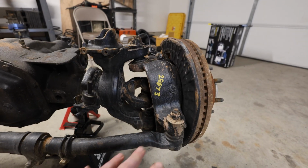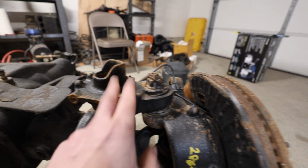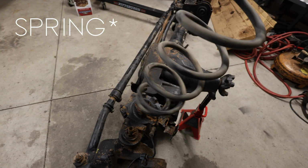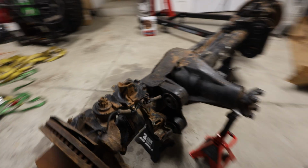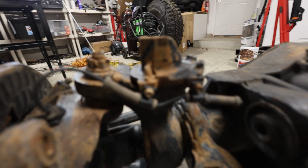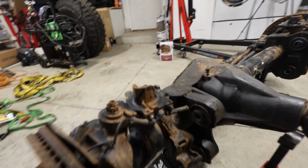So we need to get all of these links off using a ball joint remover and probably some heat. We need to take our coil mount off. And unfortunately, these shock mounts just don't work with an 80 series coil. They're just a little too small for the coil windings, which is fine because these aren't actually tapered anyways, so we couldn't re-weld them onto the new pieces of tubing that will be put onto this axle housing. So these will just get junked. I was hopeful, but not gonna work.